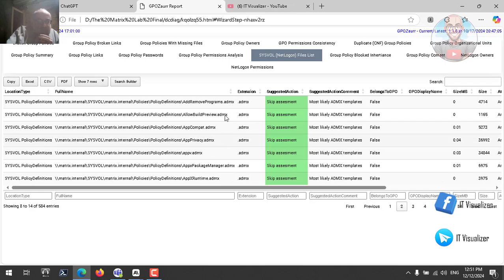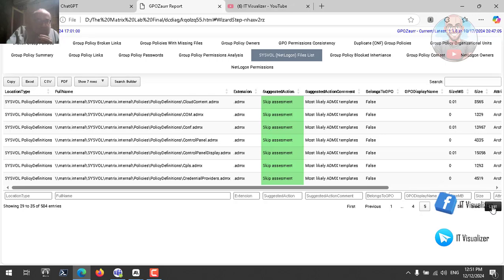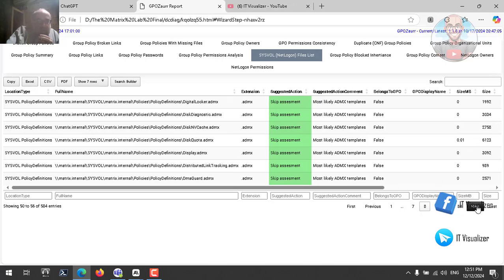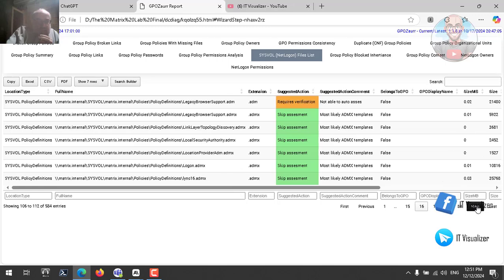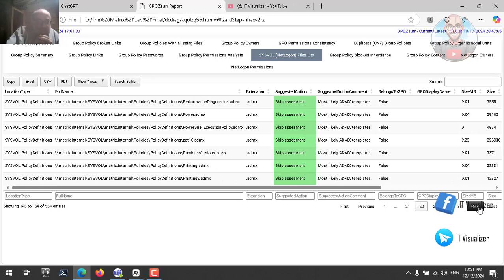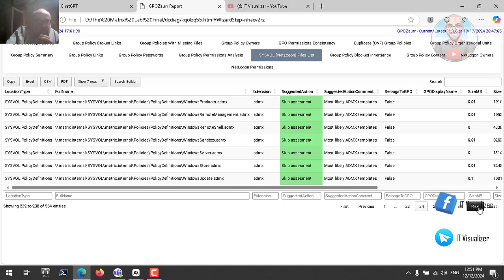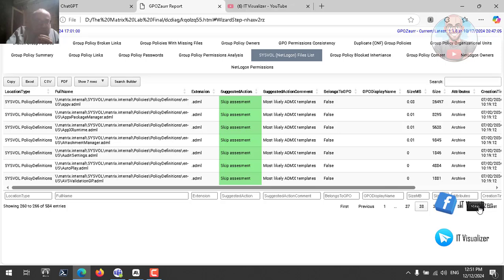Okay, if you go further, we can see these are also policy definitions. If you go further, policy definitions, ADM needs to be assessed. We go to policy definitions. If you go to the next one, all of these are group policy definitions. If we go further and further, these are all group policy definitions. We will come to a certain step where we will see the group policy folders themselves. If you go further, next, I think because there are a lot of group policy templates.